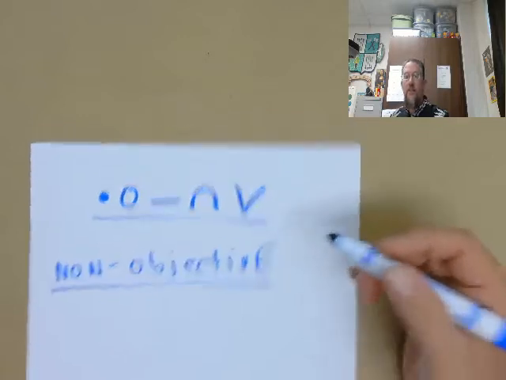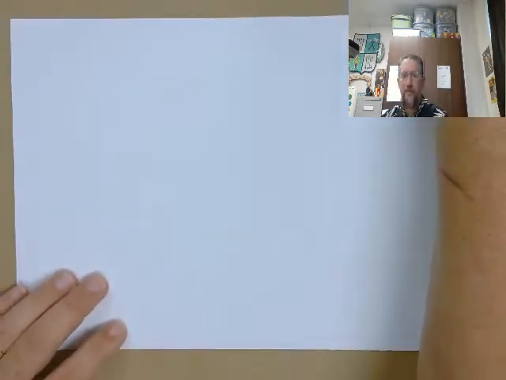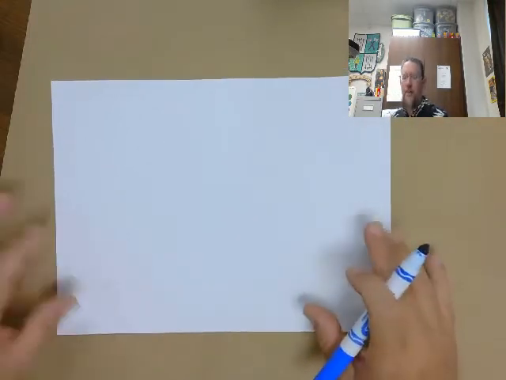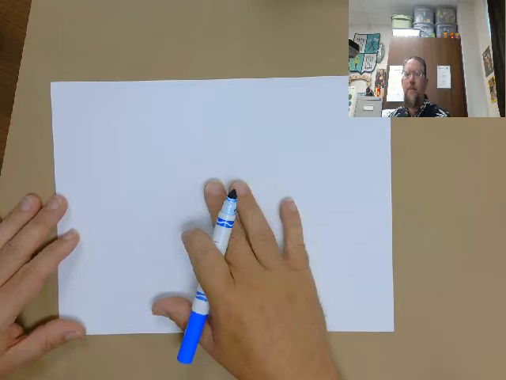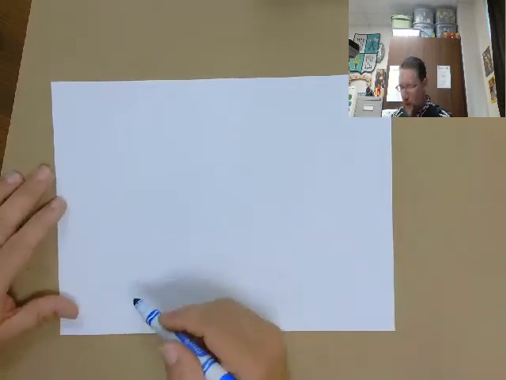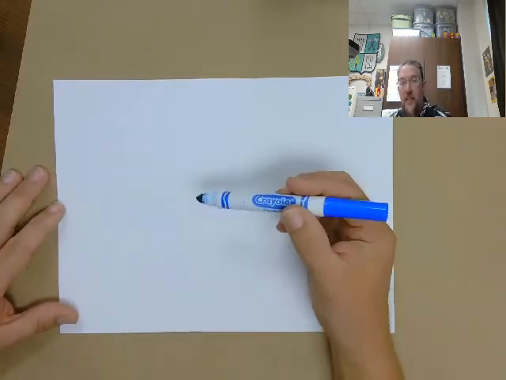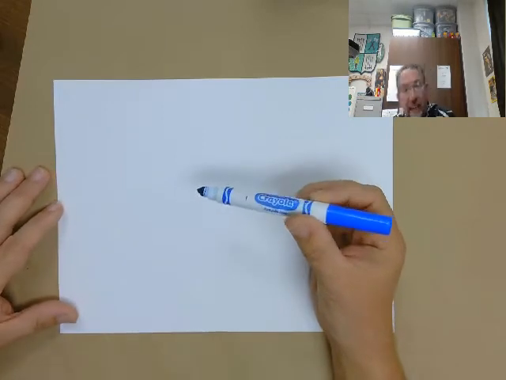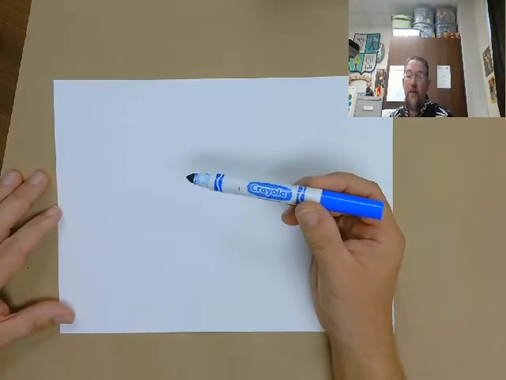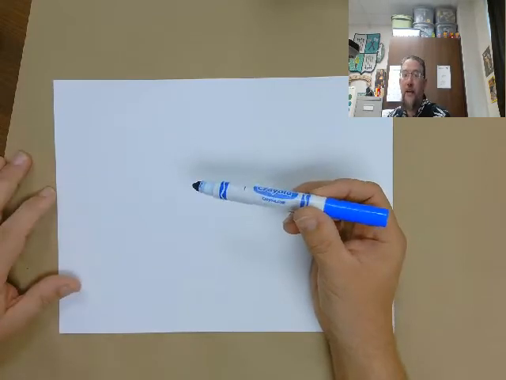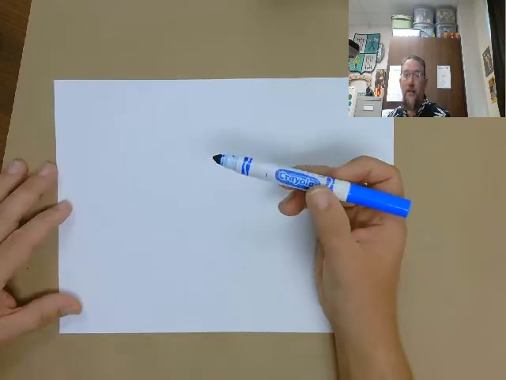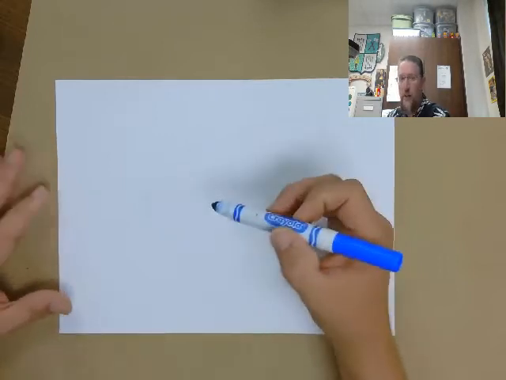All right. So I'm going to give you a step of instructions. As I do that, I will show you kind of what I'm talking about. Now, you don't have to copy exactly what I show. This is just an example so that you can understand what I'm talking about. You can use anything that you can find to draw with. It can be crayons, markers, pens, pencils, anything that you have around the house. I'm using Crayola markers, so if you have those, that's great. If not, use whatever you have.